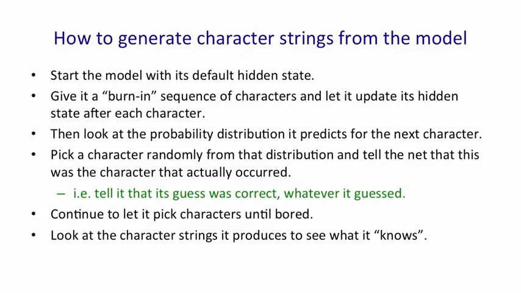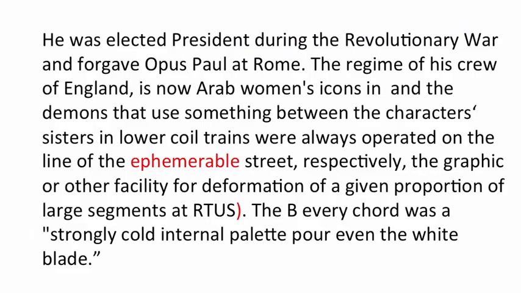So here's an example of a string produced by Ilya's network after some burn-in. This was selected from a much longer passage of text, but it's a continuous passage, which shows you that it works pretty well. You'll notice that it has weird semantic associations. So Opus Paul at Rome. No person would ever say that, but we understand that Opus and Paul and Rome are all highly interconnected. You'll notice it doesn't really have any long-range thematic structure. It pretty much changes topic after each full stop.